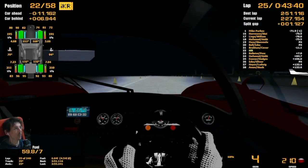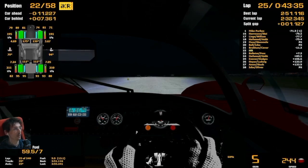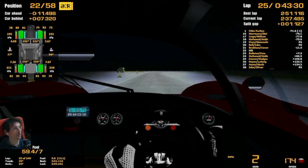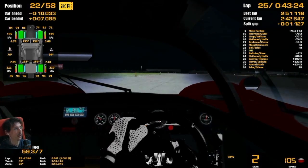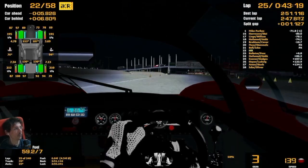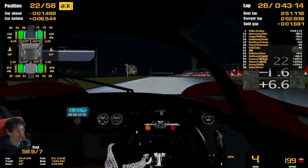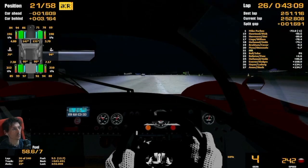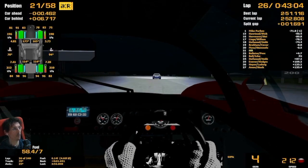Okay, this could be the key moment for us, with Mathieu Stommelen and Bell with the two GT cars stopping now for the refueling, while I let through the other Ferrari, the 512 long tail. Why don't they pass? Oh, they are not quick enough. This should be Mathieu Stommelen, yes.